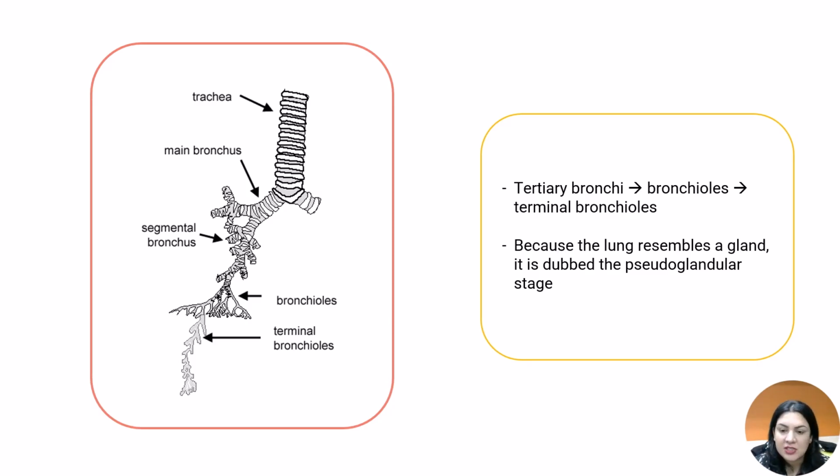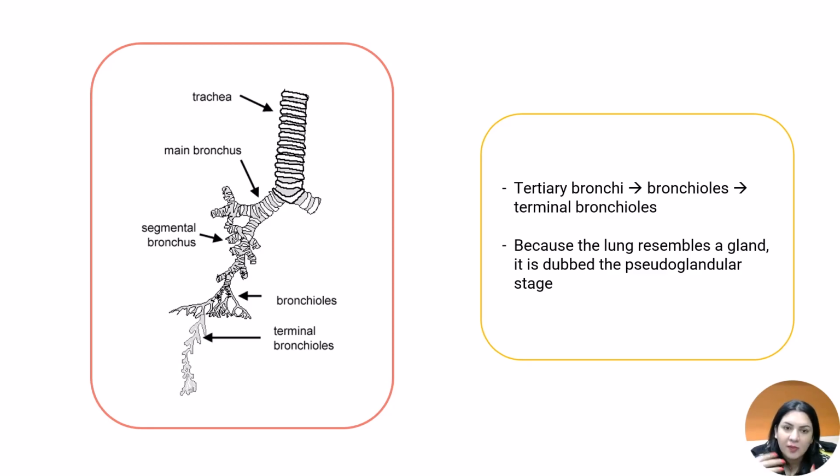Again, not to go into too much detail on this because you will learn a little bit more about this when you do the histology aspect in your gross anatomy classes. Now, as development progresses, it will eventually involve the gradual appearance of cartilage and smooth muscle within the bronchial walls. You also start to see the emergence of lung-specific type 2 alveolar cells that are responsible for the production of surfactant. And surfactant is a very important substance that's essential for the proper functioning of the lungs.